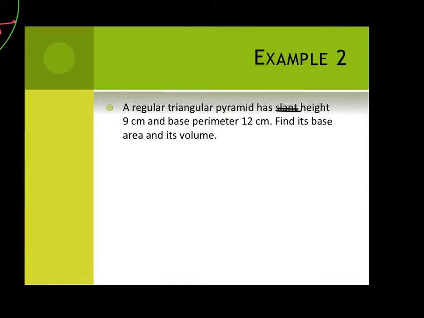All right, so after reviewing the homework and the problems on the quiz, I'm going to change that last example so that it's a little bit easier. So this is a regular triangular pyramid, pretend that's a height of 9 centimeters and a base perimeter of 12. So again, if I start with a triangle as its base, these would be my lateral edges. This time, let's say that this height is 9, and then the edges on the base, because the perimeter is 12, divide that by 3, and each one is 4.